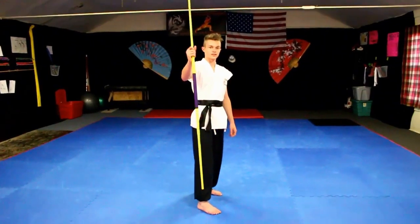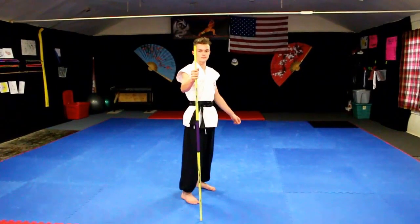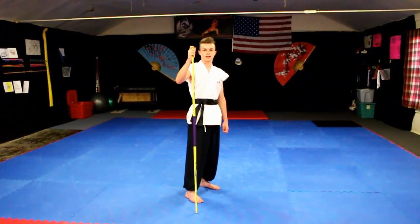Next, you want to practice catching it, so put the staff here, spin it up, and catch it. Make sure your front foot starts and stops in the same spot. I would use a piece of tape to mark where you want to start and where you want to stop.